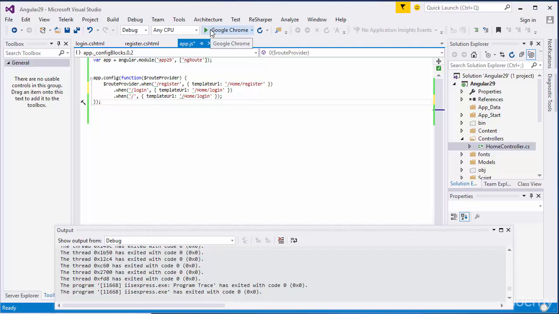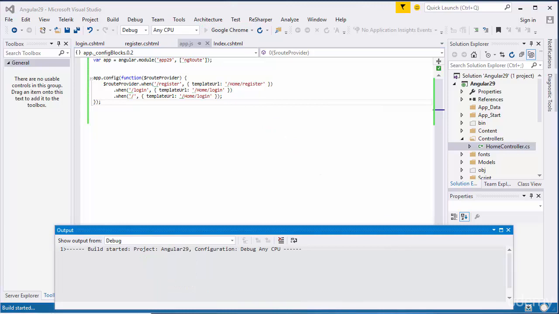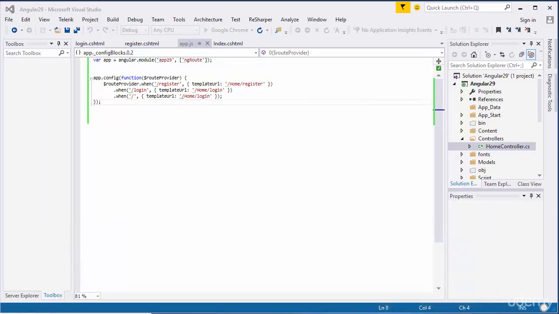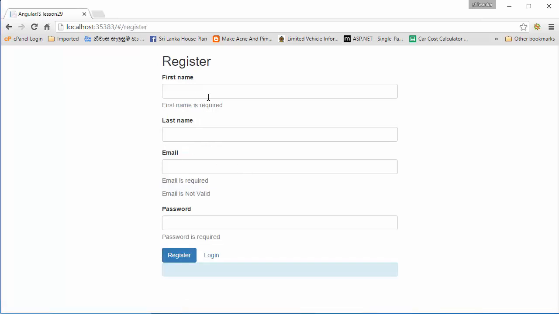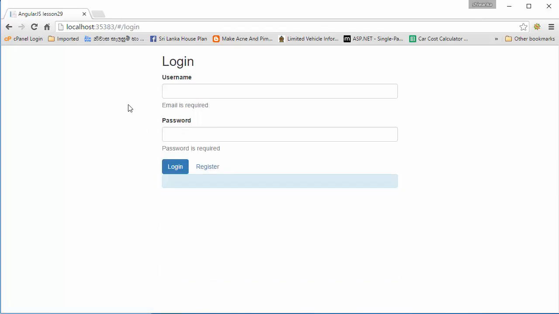And we will run the application and see if Angular route is working correctly. Right, it loads the login page, that's the default one, and we will click on register. Yes, it goes to the register form, and we'll click login again. Yes, that means that Angular route is working perfectly.